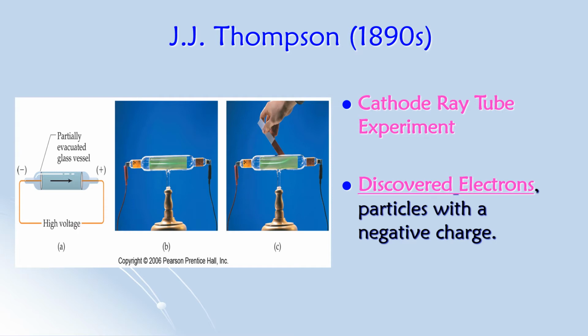A cathode ray tube is basically a sealed glass tube that contains a gas and has separated metal plates which are connected to external wires that pass electric current through it. Then the opposite charges just go towards the opposite ends. So J.J. Thomson saw a negative ray passing through. So he said that, well, atoms do have these negative particles called electrons.